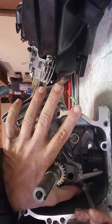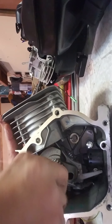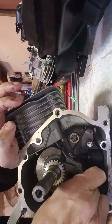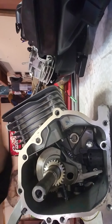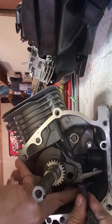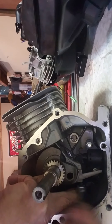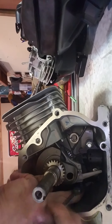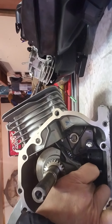We got that one loose — let's do the bottom one. Yeah, working with your hands you're going to get a lot of cuts. We went over some safety, but I've been in this field a long time now and got quite a few scars on my hands. I'm ratcheting this off and now I'll get it with my fingers.